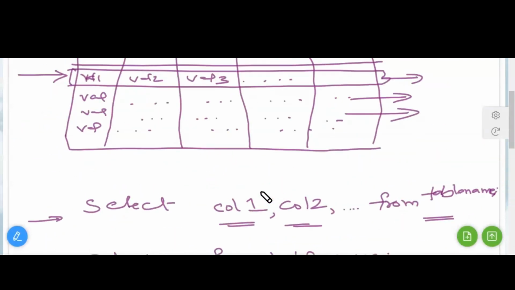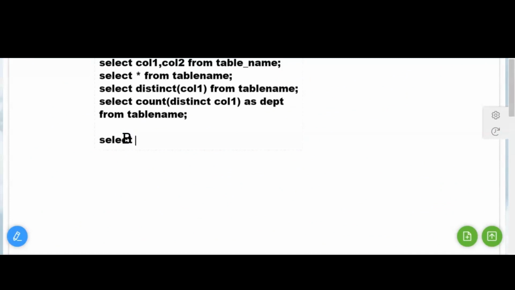You can see: select star from table name where country is my column name, put single quotes, Mexico is the word that I'm using here, semicolon.